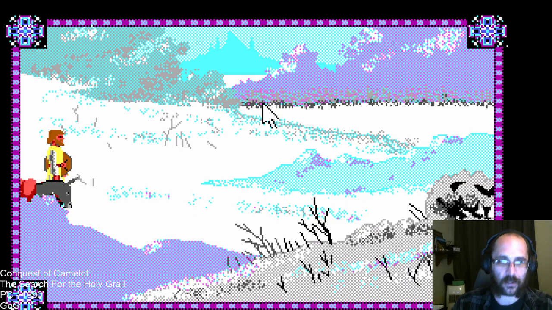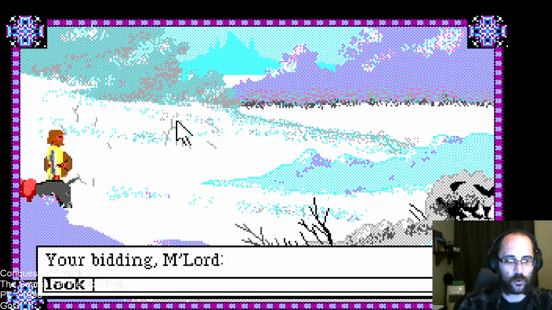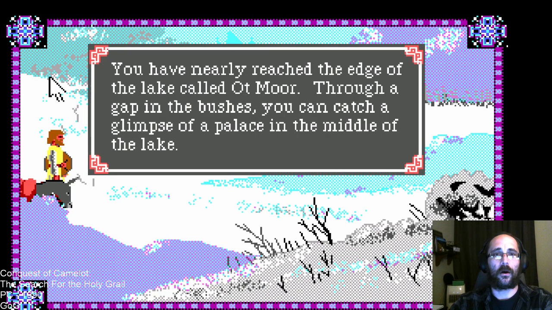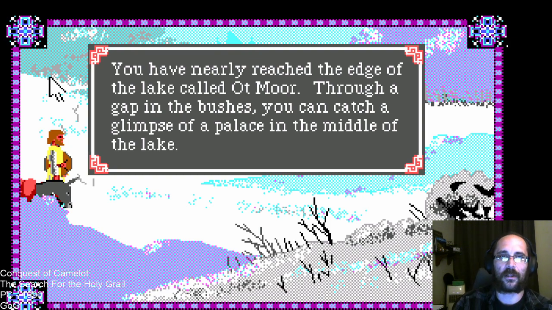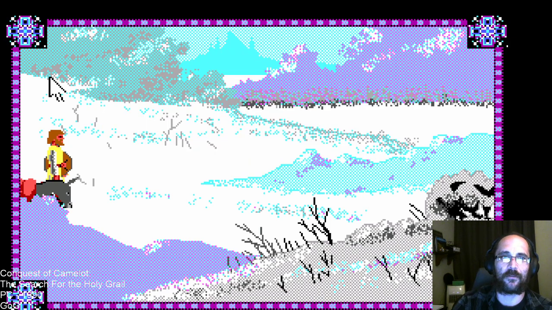Okay. Well, I've got it close by if I need it. So here we are. We've made it to Utmor. I'm not sure how it's pronounced. Oh, yeah, I was totally blowing it. All right. So you have nearly reached the edge of the lake called Utmor. Through a gap in the bushes, you can catch a glimpse of a palace in the middle of the lake. That must be what this is.